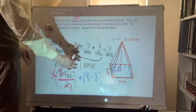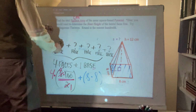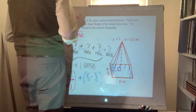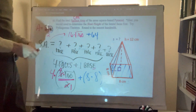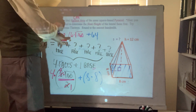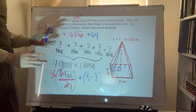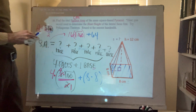Right? To make it more concise before I enter it in my calculator, and I would because I have an irrational number here, this is really 16 times the square root of 160, right? Plus, what's 8 times 8? 64. Right. This I would type into my calculator, and maybe do it in the peculiar order of having 64 in front, only for the reason that I'd like to leave the square root of 160 dead last, just not to have a parentheses involved. It isn't wrong if you do write this first, but make sure that you put a parentheses in here, all right?